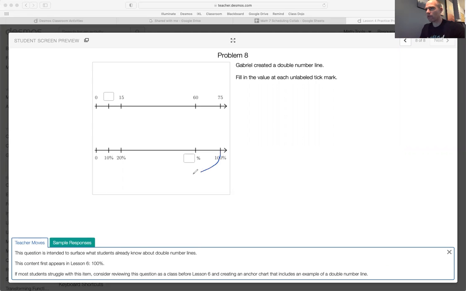And so if we look at the number line down at the bottom, we go all the way from 100% to 10% because my first goal is to fill in this box. Well, okay, what is 10% of 75? Because whatever's in this box should be 10% because it's lined up with 10%. Well, to go from 100%, I'm going to do this. 100% divided by 10 equals 10%. That's what I'm doing down here. I'm dividing by 10 along this line.